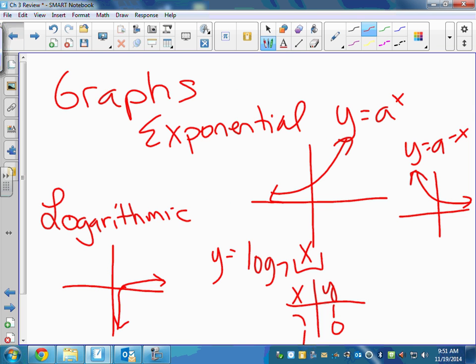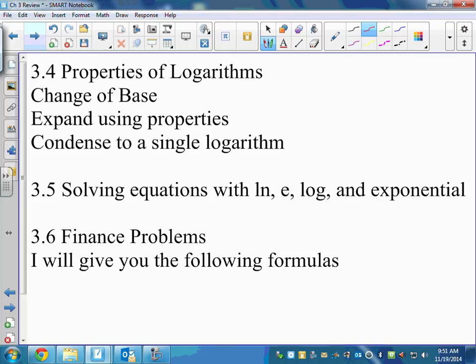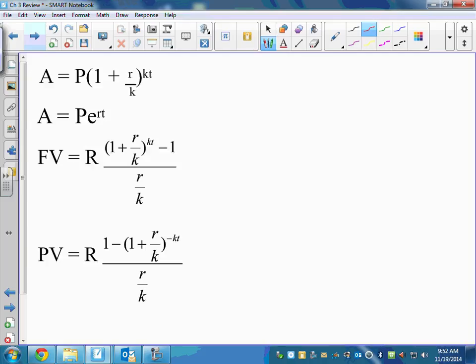So I'm going to go and get the copies that I made for you that have all that other stuff on it. But like all of this, this is on Friday's part. This is tomorrow, which I'm going to give you, and I'll show you again. I will tell you that this is the formula sheet that I'm going to give you. The 4 formulas that I gave you this chapter. That's what it looks like. I'm just printing this off and making copies of it. So hopefully that'll make sense to you. This is what we use for APR.